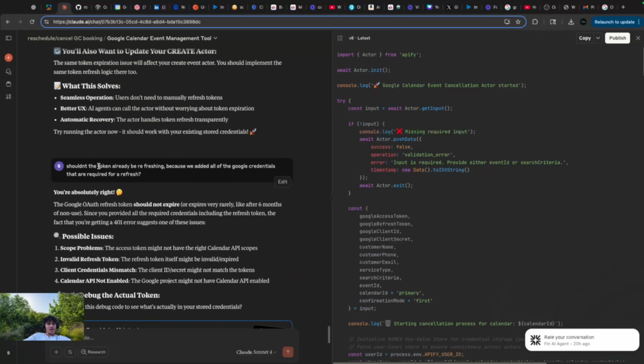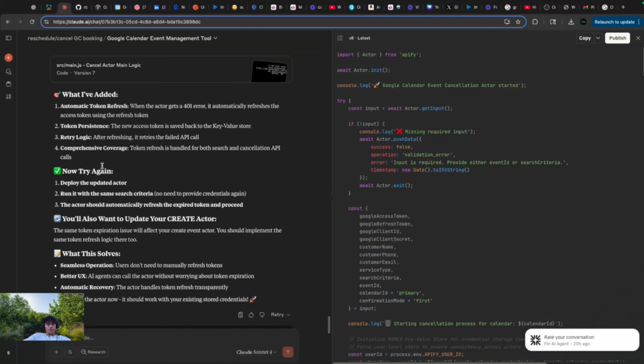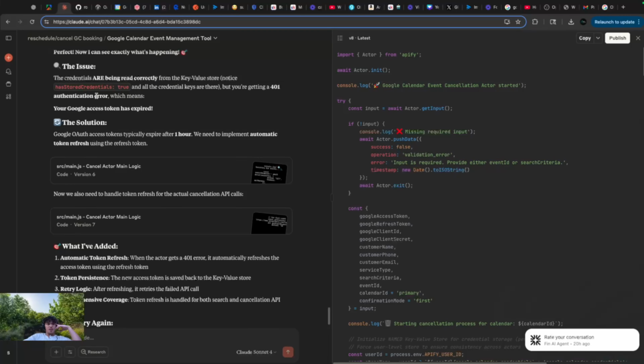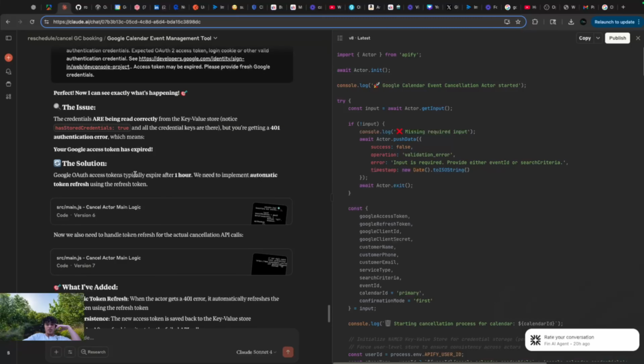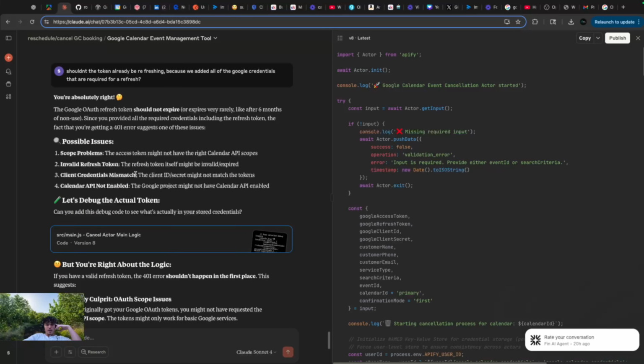And notice how it told me that there was an issue with the whatchamacallit. It told me that it was a refresh issue, and then I went in and said it can't be a refresh issue because we put in all the credentials. You can't always take their word for it because you'll just be going in circles and circles. That's what takes so long initially when creating these actors or tools, because if you don't know what it expects, you keep going in circles. The reason I already knew that shouldn't be a problem, and why I asked it that question, was because I've created an actor like this one before and it was working, and I know what I did. But if you're going into uncharted territory and creating a new actor, that's why it takes so long, because Claude doesn't necessarily actually know the issue.